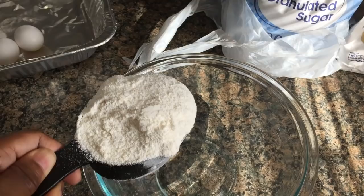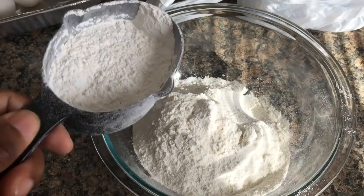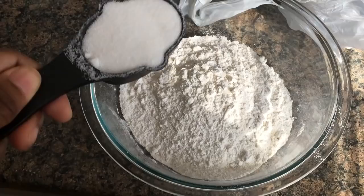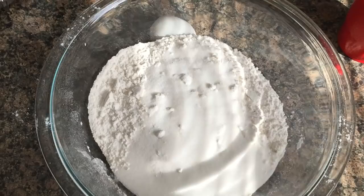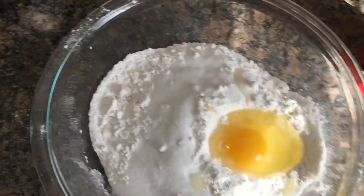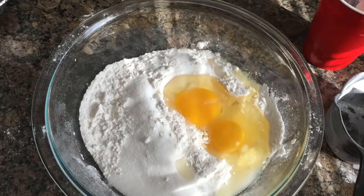You're going to add two cups of cornmeal, half a cup of your self-rising flour. The sugar is optional, but I like sugar in my bread, so I'm going to add a quarter cup of sugar, 1/4 cup, 2 eggs, then you're going to need water or milk. I'm going to add just maybe like a little teaspoon of salt.